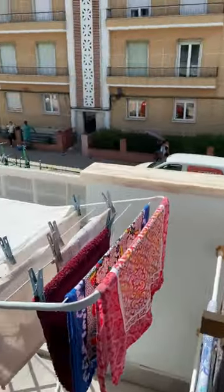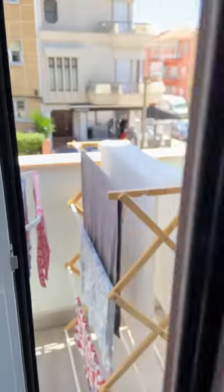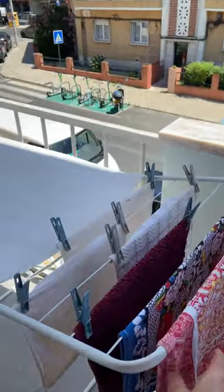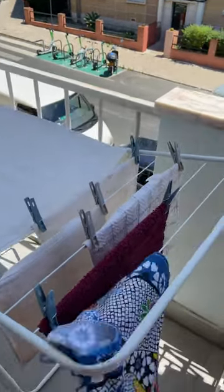So here is my dryer during the spring, summer, and actually into the fall. The towels have been outside hanging to dry for a couple of hours, so they are probably dry. Oh yes, perfect. I'll bring them in and fold them up, and then I'll be finished with laundry for today.